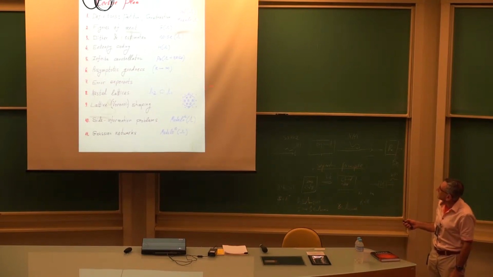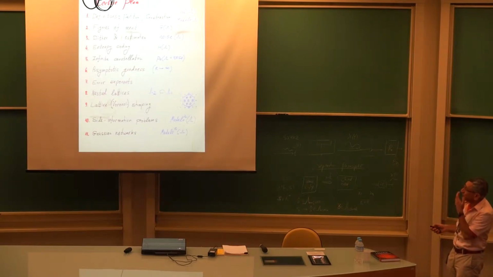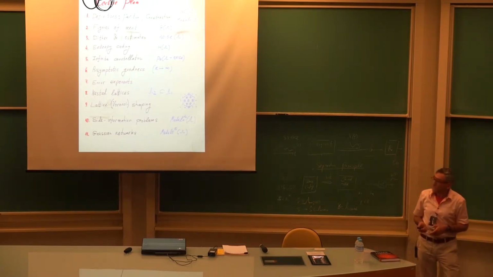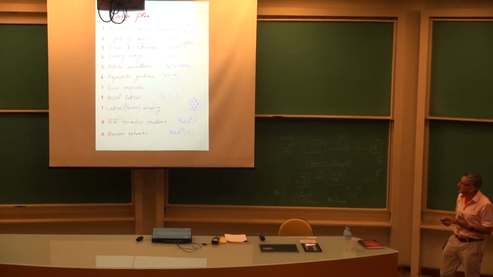But before jumping into that, let's see what we have in our plan. I will skip most of the definitions which are known. I will talk about figures of merit, how we measure goodness of a lattice. Then I will introduce this notion of dithering and estimation. I will talk a little bit about entropy coding for source coding, entropy coded quantization. I will talk about using a lattice as an infinite constellation, which is how it is shown here. I mean, there is a lattice which has an infinite number of points which we can transmit. This is a little bit artificial, but it helps us understand the importance of the figures of merit.